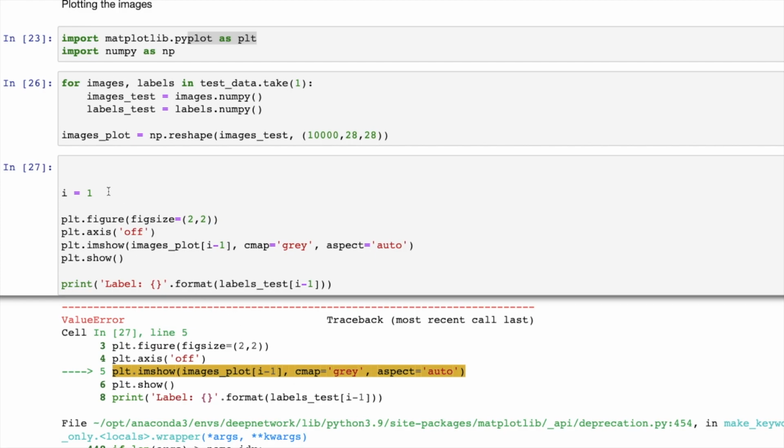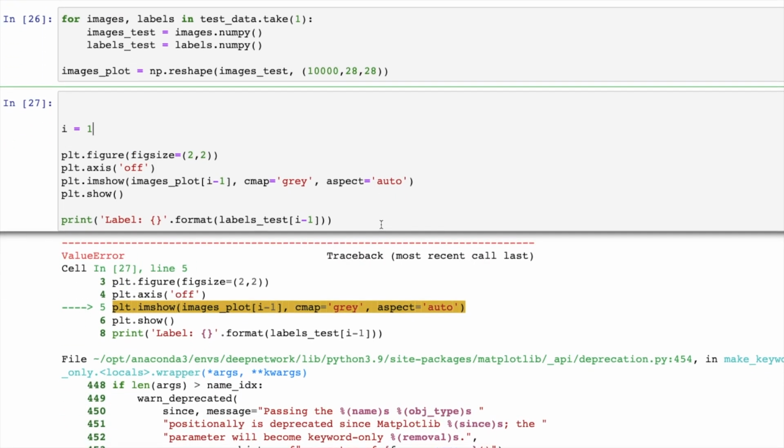Okay, i equals 1, and plt dot figure, fig size equals 2 by 2, plt dot imshow images plot i minus 1, cmap equals gray, aspect equals auto, plt dot show.